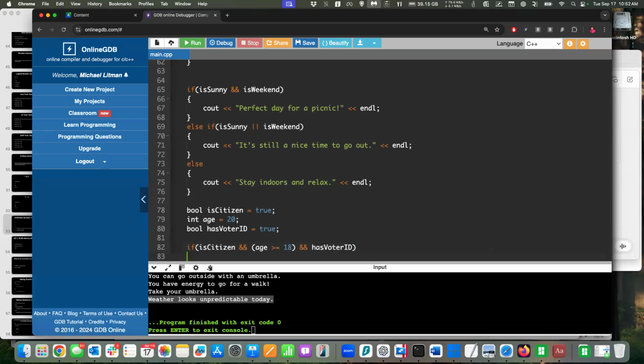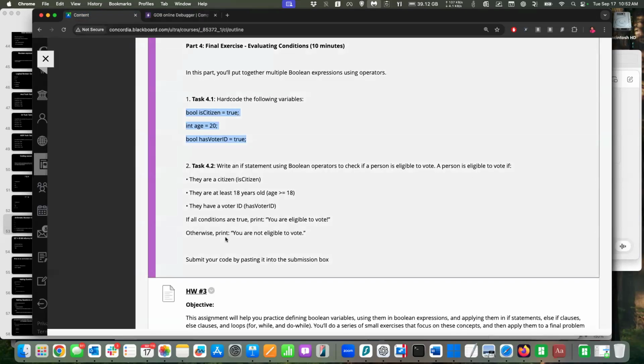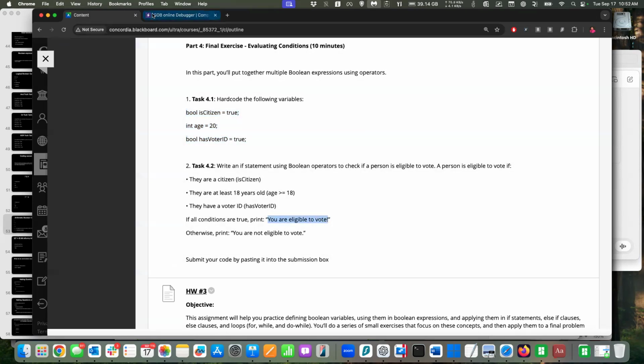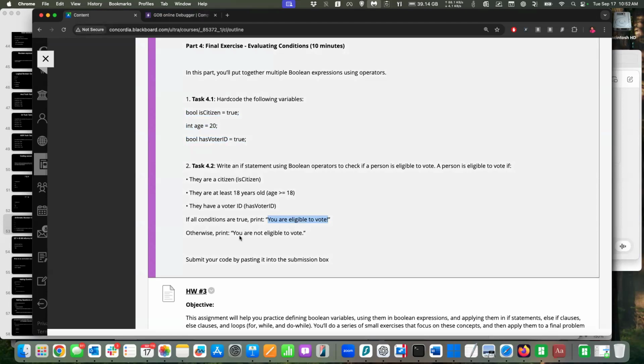If all those things are true, we're going to print out you are eligible to vote. Otherwise, print out you are not eligible to vote.